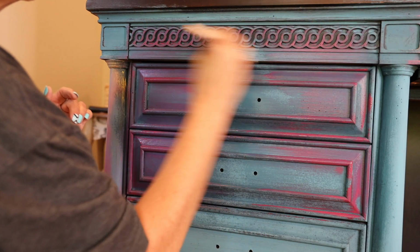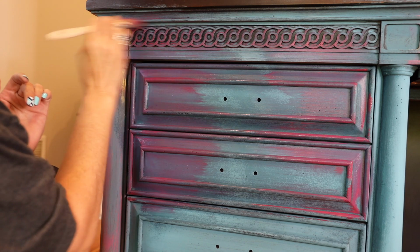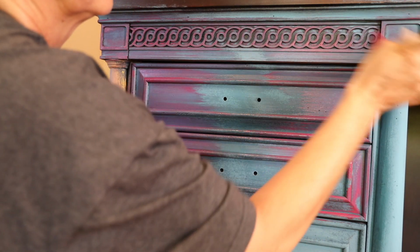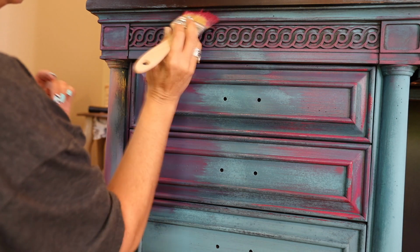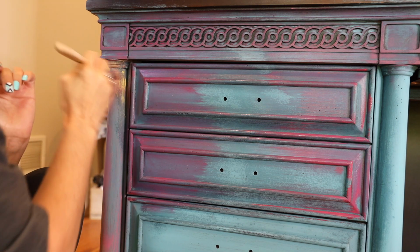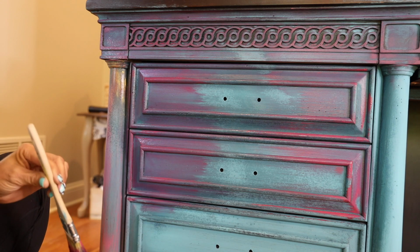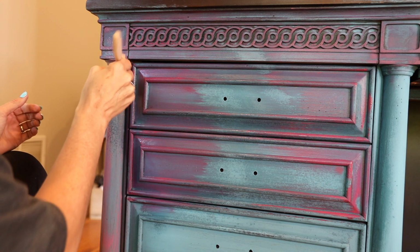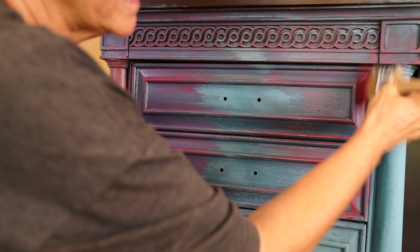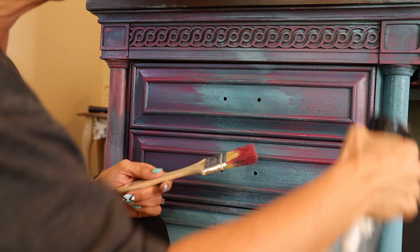Dry brushing that pink over all this detail. Dry brushing some pink up into here. Just using what's left up on my brush. Just getting those colors on. I do want some distressing, so I'm not worried about if my furniture shows through, because I really want this to be a layered, kind of a Moroccan feel. Some more pink up here. And you can reactivate this paint at any time. If I need to take a break, I could stop, come back in a couple hours and do the same thing. With this little pillar here.